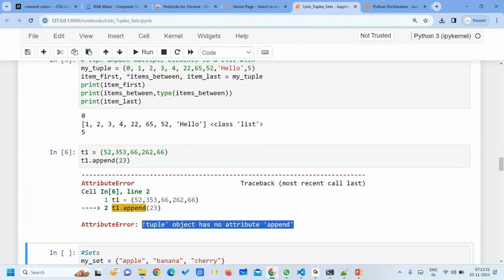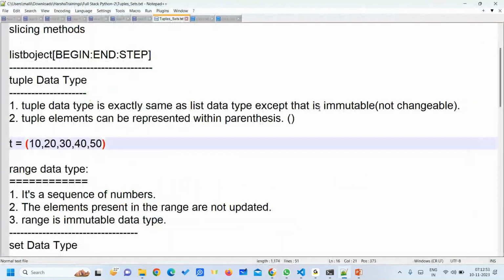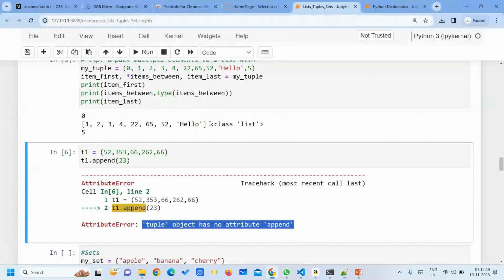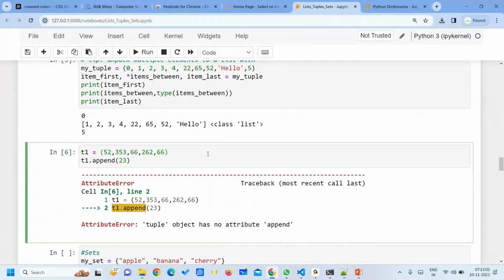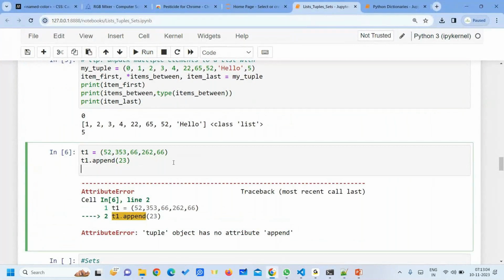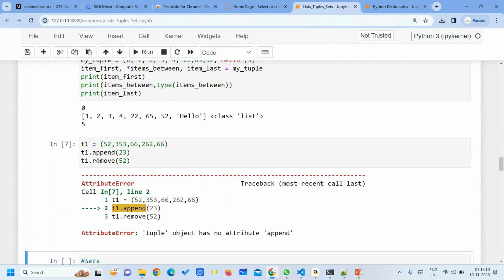Why? Because this is an immutable data type. We cannot add, we cannot modify. And we also cannot remove. Suppose I want to remove 52 here, it won't accept. These methods are applicable for lists only.